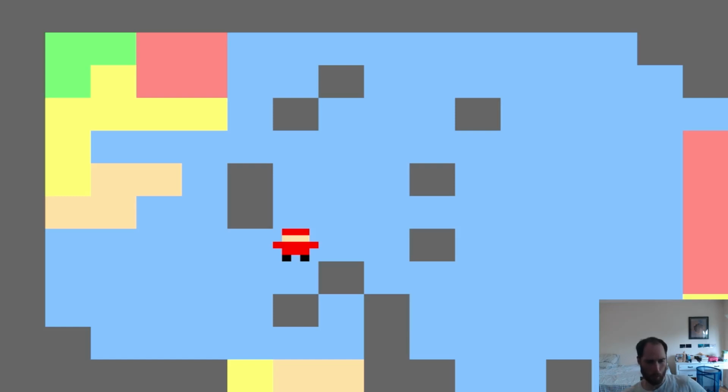Why? And yeah, it's definitely happening over multiple frames. So right now I'm holding down the right arrow key and then releasing it.